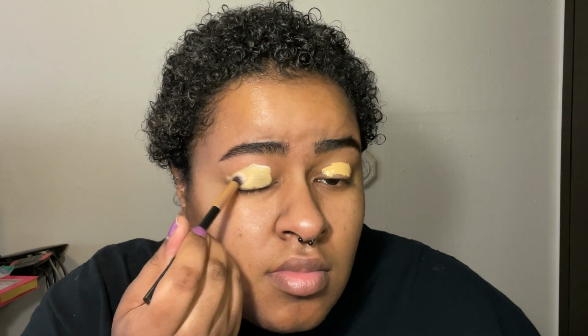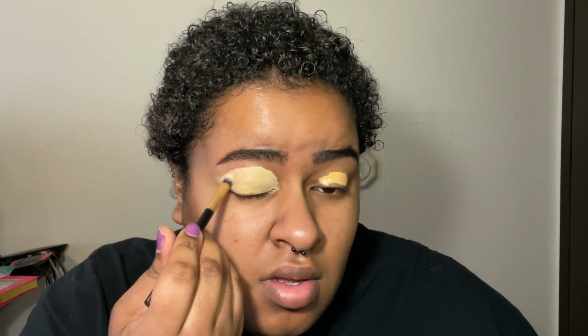I'm just gonna add a little bit of the Anastasia Beverly Hills Eye Primer, very small amount. There's a specific brush that I like to use for this. I got these brushes from Amazon, they're the Anju brushes. I'm gonna take a little bit of that primer and mix it in with this concealer, and then just blend everything out. Might have put a little bit too much concealer, so I'll use my finger to clean up the edges.